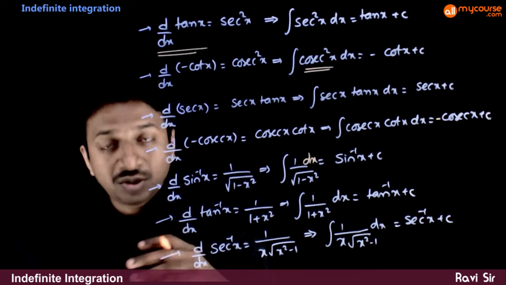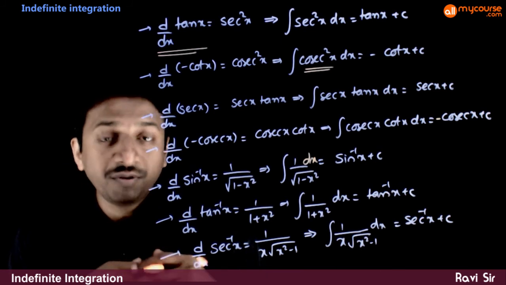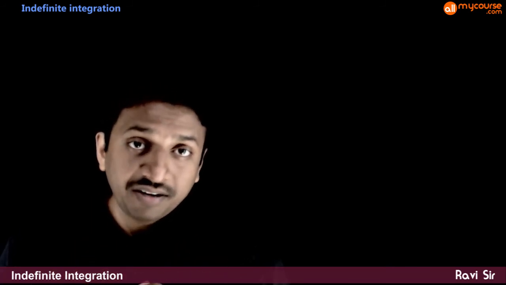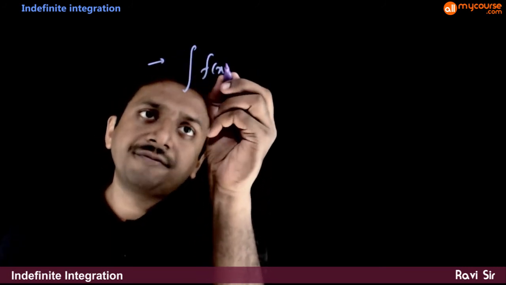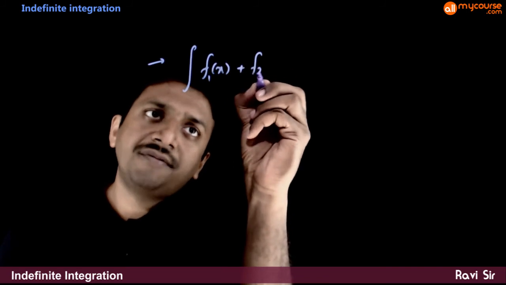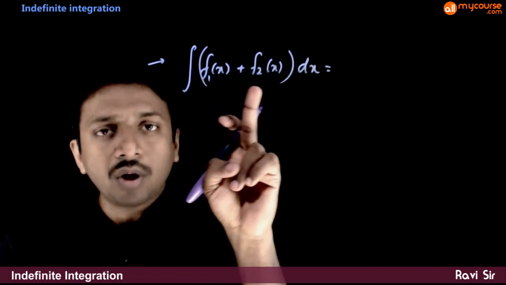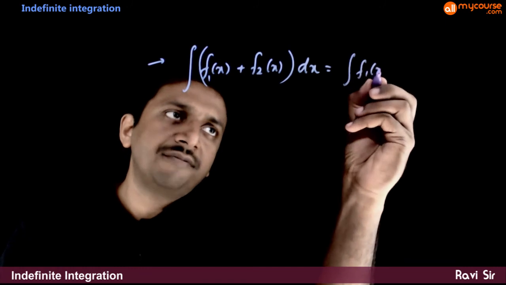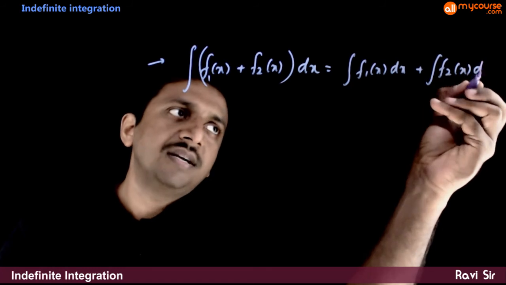So let us first do some examples of questions using the standard integration formulas before we go forward. And before plunging into questions, let us look at the basic algebra of integration. So you have integration of f1 of x plus f2 of x whole dx. You have a sum of two functions inside integration. You can always write it as integration of f1 of x dx plus integration of f2 of x dx.